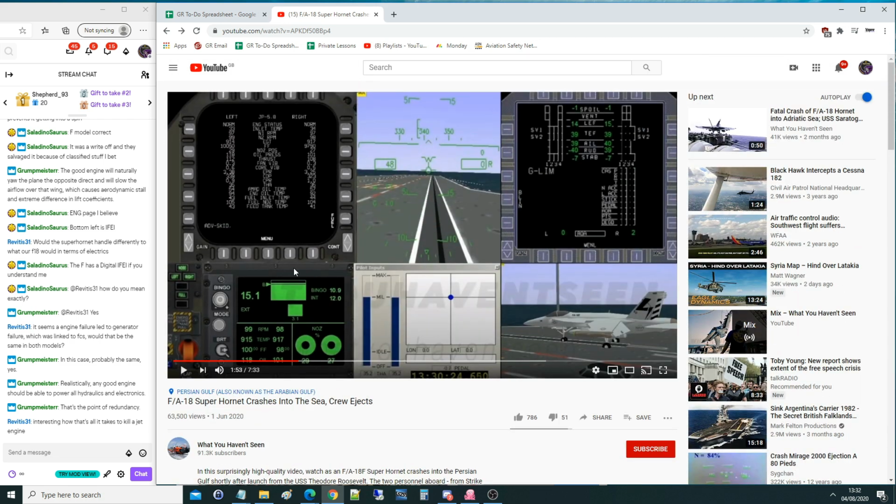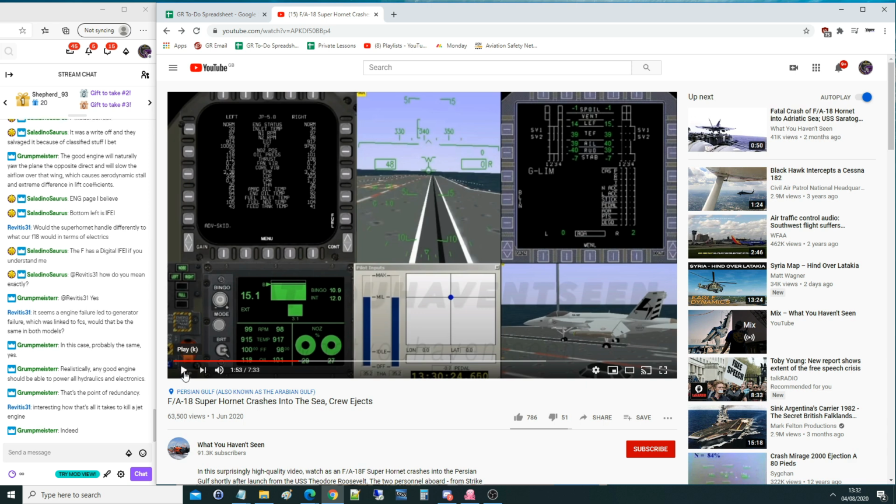Now to the really interesting bit. Let's analyse this, and none of us are professionals, but it's interesting to talk about, discuss, and argue. One thing that annoys me is we don't have a yaw slip gauge, which is a really useful thing to have, because yaw slip is going to be really important here. So let's start up.